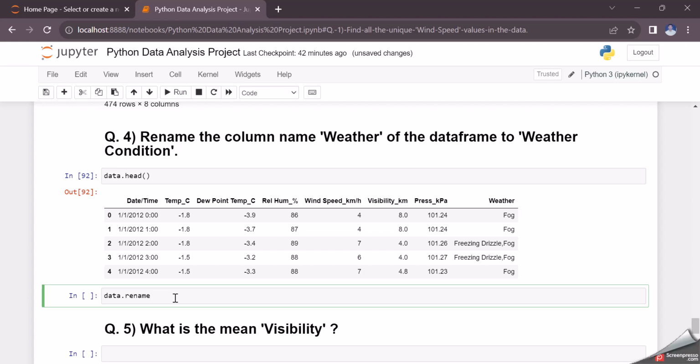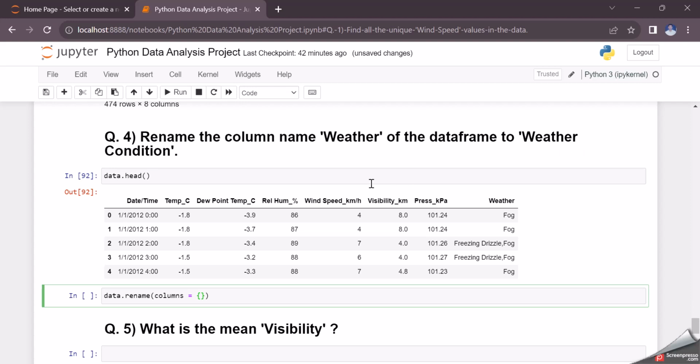In brackets, columns equal to, which column name do we have to change? Weather. And what is the new column name we have to give? Weather Condition.